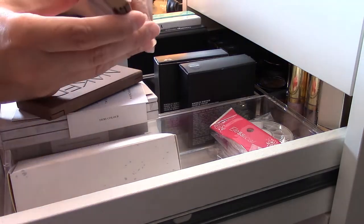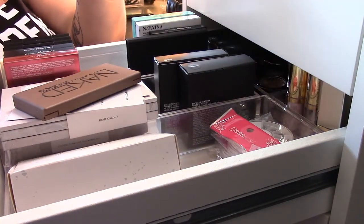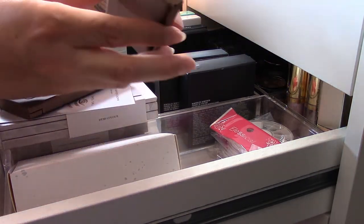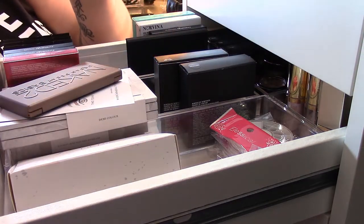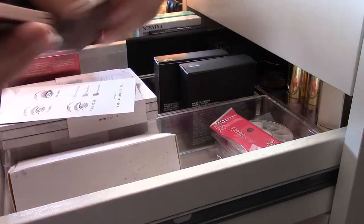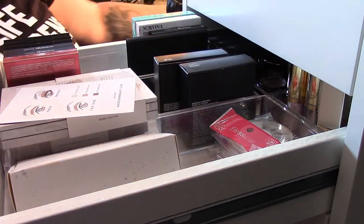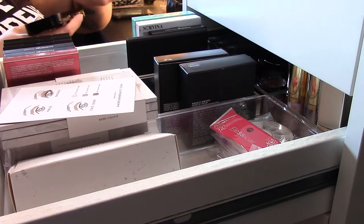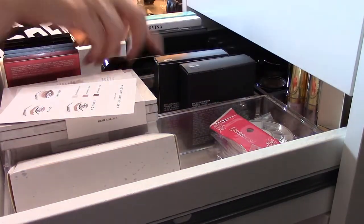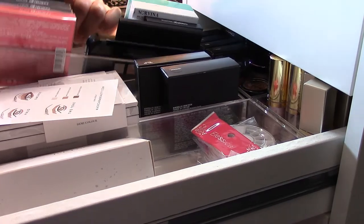Let's just swatch — this is unused, like entirely unused, so I could sell these. I don't even like Urban Decay eyeshadows if I'm being completely honest. It's not that I despise them, I just prefer other brands. So I'm going to pass these along for sure. And I think I'm going to hang on to the Buxom ones for now and put that in my next shop my stash, and then I have to take these out to get to the stuff in the back.